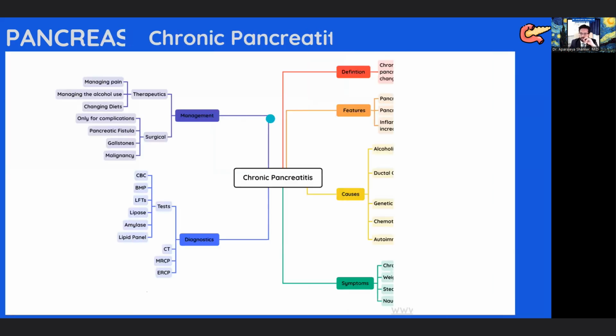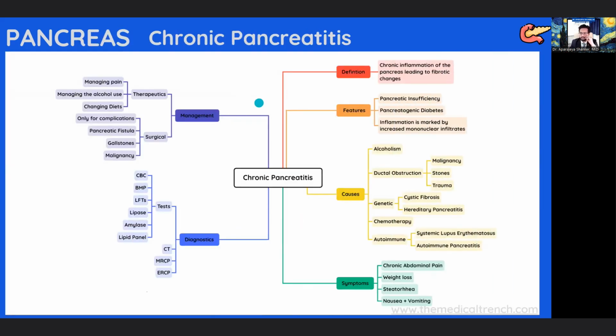Chronic pancreatitis is pretty much simpler than acute pancreatitis. See, chronic pancreatitis occurs when there's an underlying pancreatic pathology, which is mostly the case in patients who have very severe or very long-standing pancreatic disease because of excessive alcohol abuse or whatever, right? So they've been abusing alcohol for a long time.